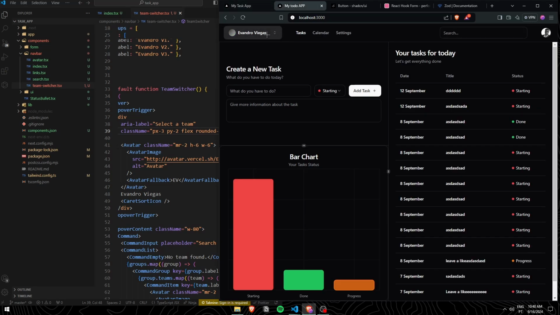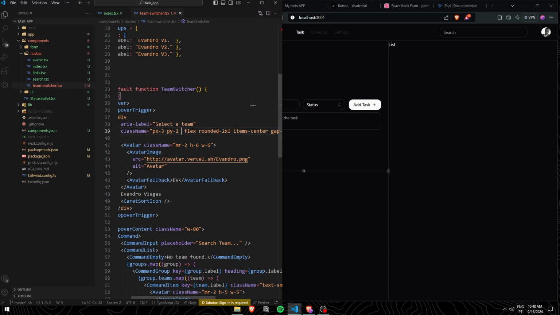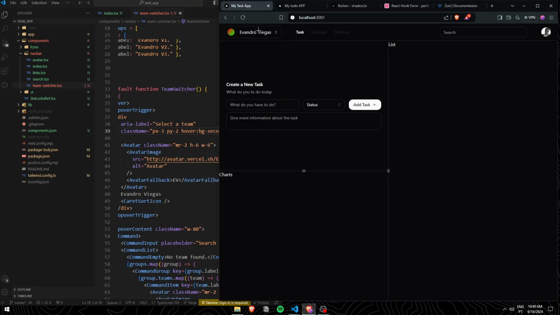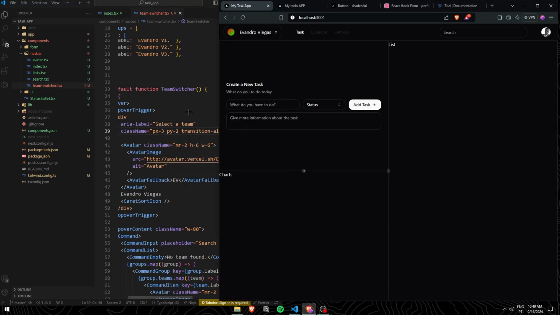And now you see when we hover on this button, it has a background. So let's do the same for our app, which doesn't have it. So let's go here and add a hover of bg, maybe secondary. Let me hover, and there we go. Let's also add a transition on the colors, transition all, and there we go. Now it just fixed the error, and you see that it's still working.